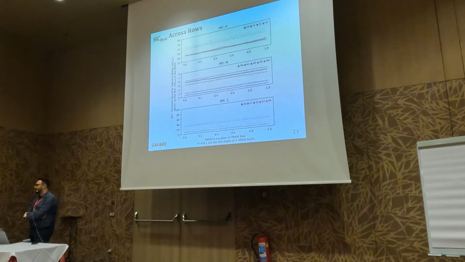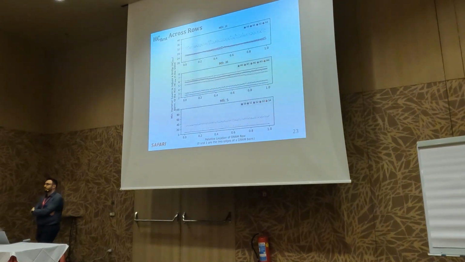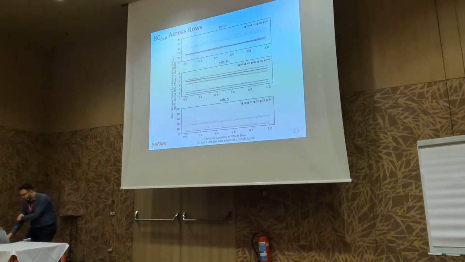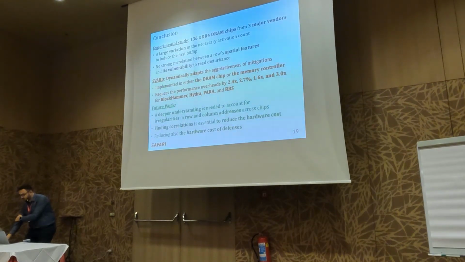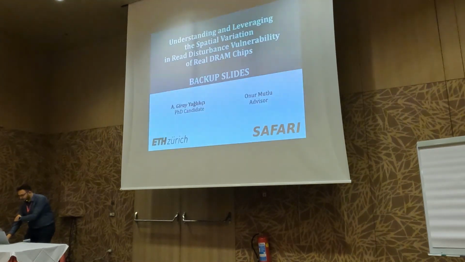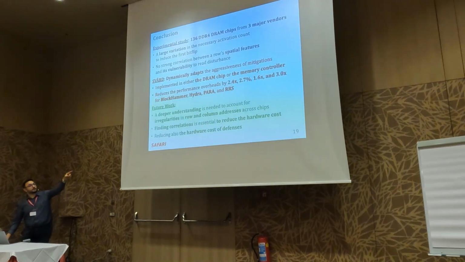We have time for another quick question. Can you go to almost one of the last slides on the performance? Is there a reason that the performance overhead improves a lot more for BlockHammer, PARA, and RRS than Hydra? That's really a good catch. So it's only 2.7% here, right? The others are like some X's.